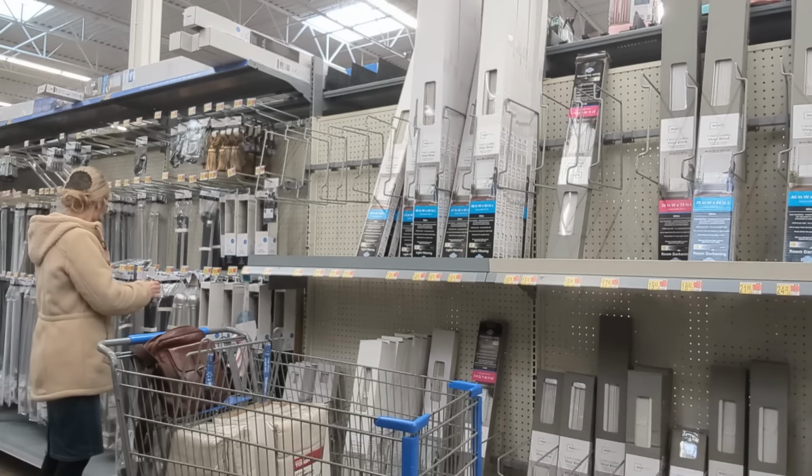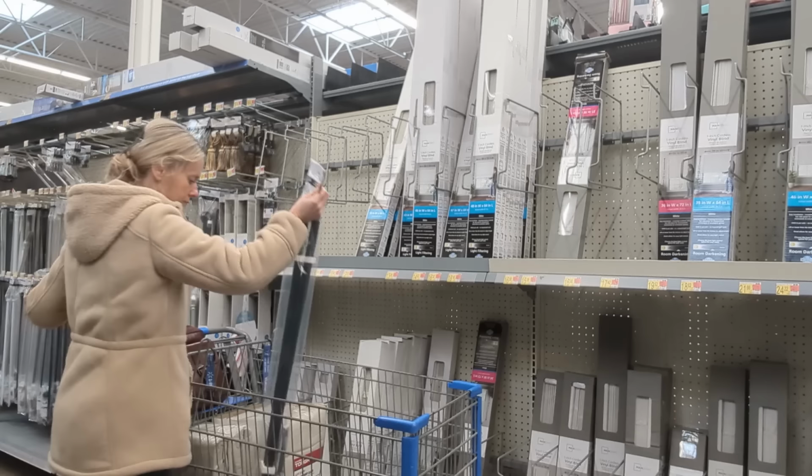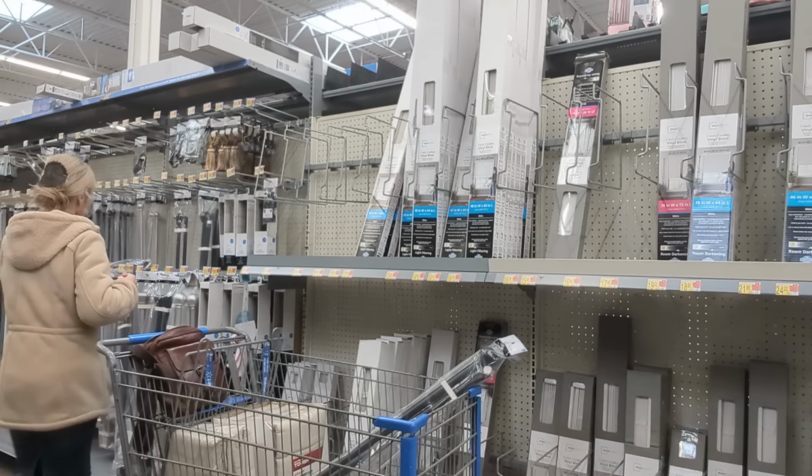Here I found some that were only $11 for one. I think that's a pretty good price. Pretty sure it's probably not the quality like some brands would be, but I think it'll work for my project. Before starting on removing the Christmas decorations, I'm going to go ahead and soak a piece of drop cloth. This will be my sample, to see how it goes before I even go with this further.